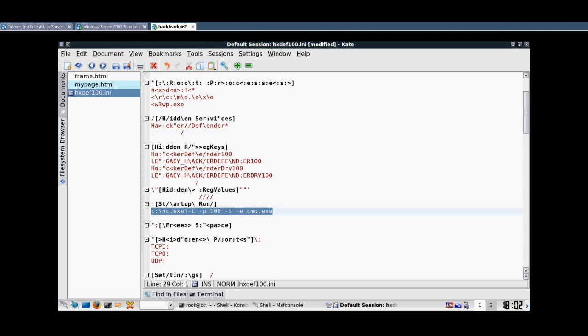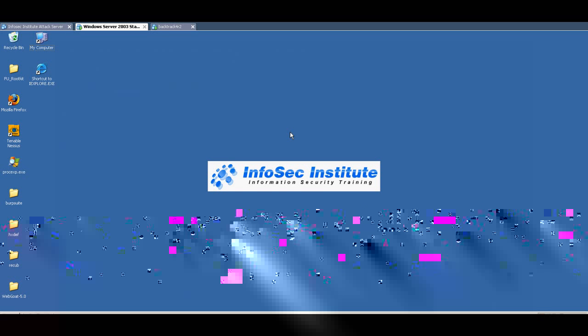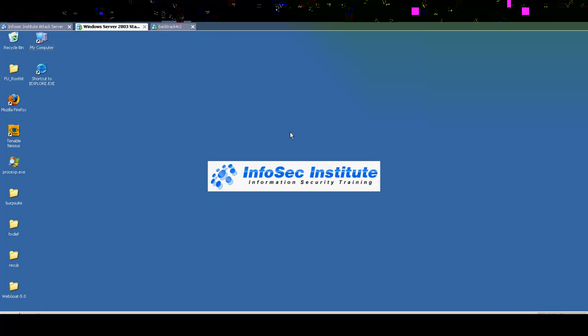Now a couple other things it does. It's going to start netcat to listen on port 100 so that we get a shell. So I want to hide port 100, and this is what I'm doing under hidden ports here, input and output, because if you don't hide them both, there'll still be some visibility. Now we don't need to hide UDP unless we're going to do some UDP types of communications with netcat, but we'll just do it for uniformity. All right, so this is all of our settings. Now I'm going to save that.